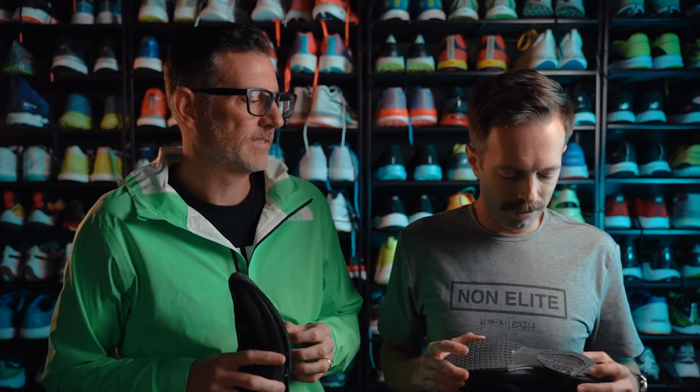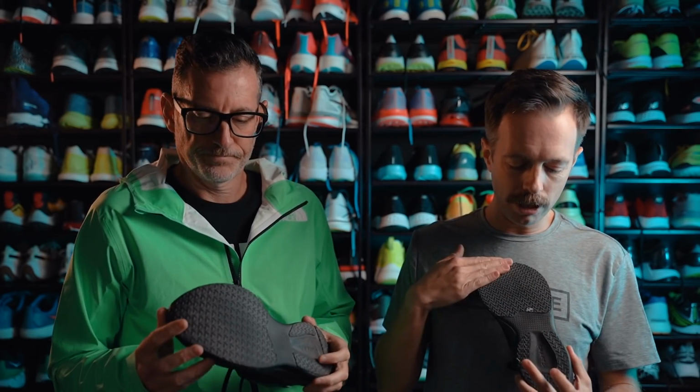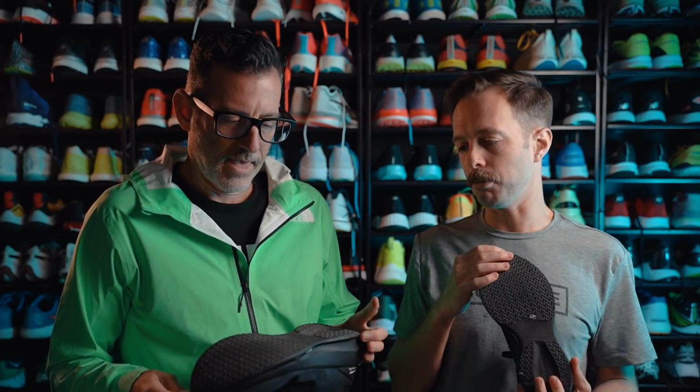I think it did actually have a special name, but I was like, I'm not saying this. It's just rubber. It's probably UD Foam Rubber. Yeah, whatever, but it's rubber. Pretty decent coverage on here. It does have good grip. I mean, you have a lot of rubber.